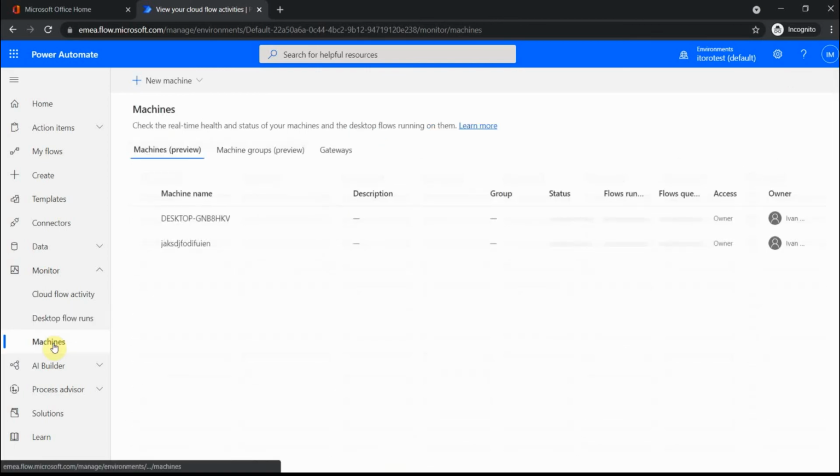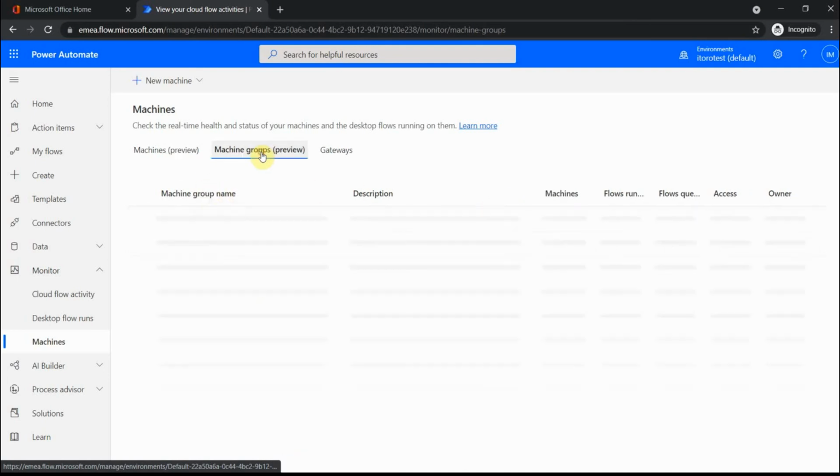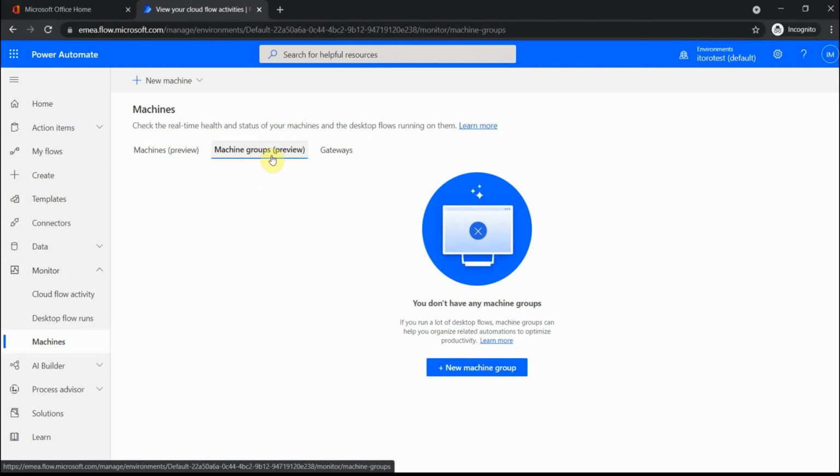And of course, the third option is the machines. You see, this is still in preview. So this is quite a new option. So if you have some machines connected with your Power Automate desktop flows, then you would see it here. There is also machine groups.